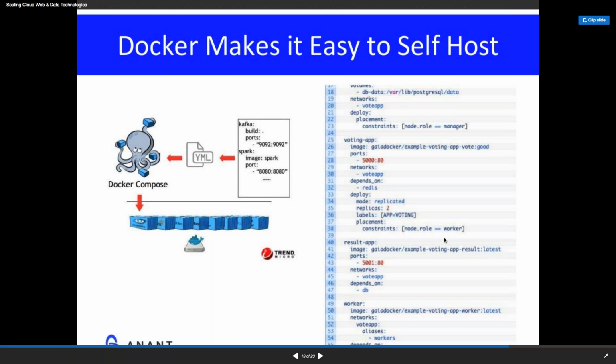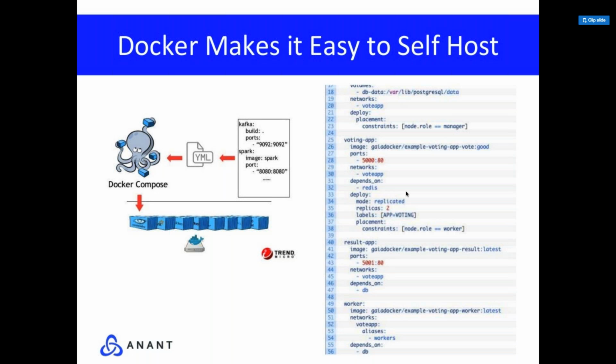So this compose file basically says there's one app called result app. There's another app called voting app. There's another container which is the worker process. Okay. These basically represent a container. Each of these sections of the YAML file. Again, we'll go deep into how this is working, but your whole composition of all these different services is going to be in one file. And your Docker files will be basically representing each of these images. Okay? All right.